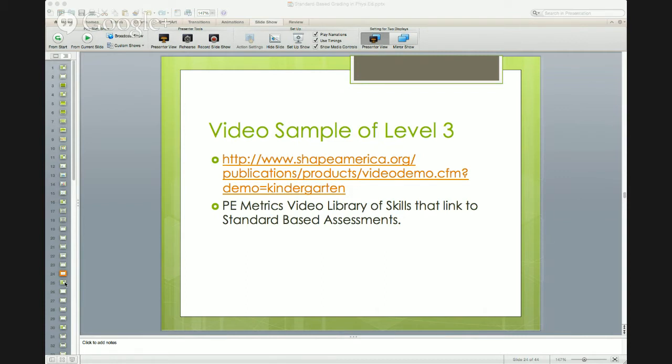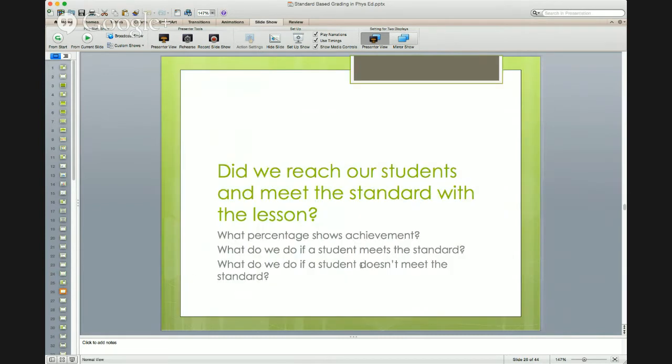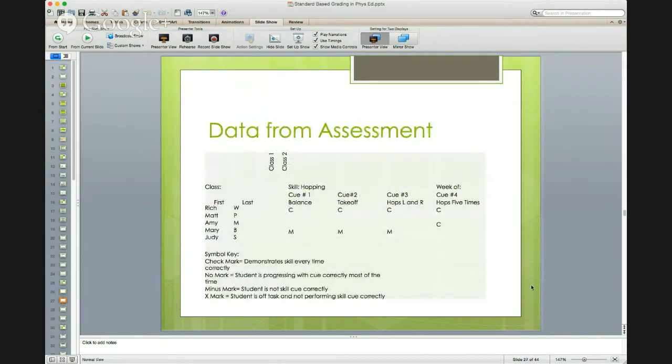We have all this assessment data, and you know what it means already in your head. If you're a good educator, you know what your students can do and everything. But why do you have this, and what's the importance of it? So our next slide is going to be, what do you do after the lesson with your rubrics and sheets? The first thing I would do is I would look at your cue checklist if you did this lesson, and I would see where my kids are, and I would see who showed them on this basic checklist here. If I took that cue checklist and here were the 4 cues at the top, this is what I was looking for.